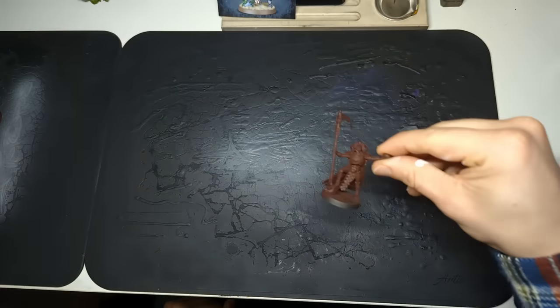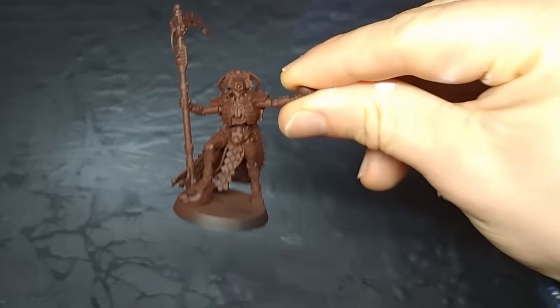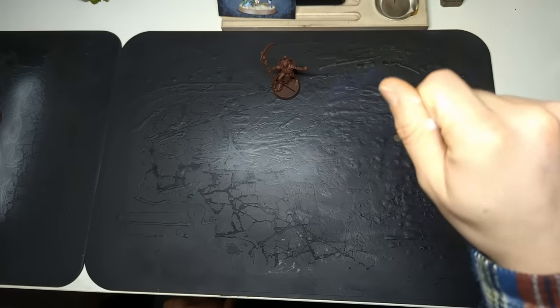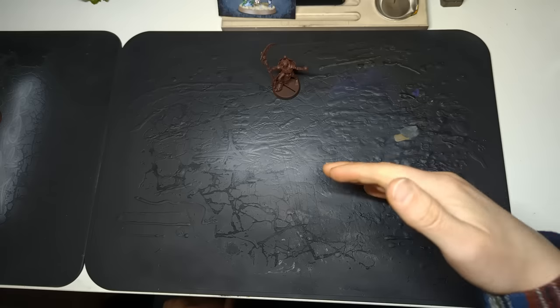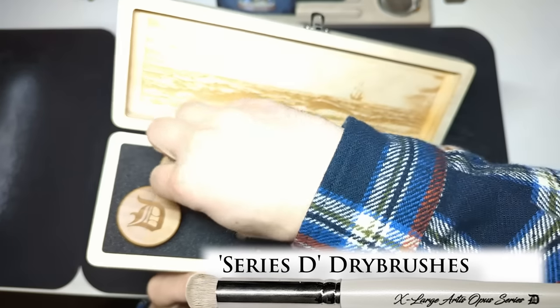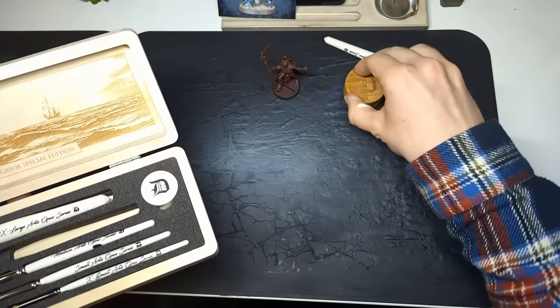One of the things that the brown base coat achieves is that the recesses are going to look brown, obviously, rather than black. I don't want them to be fully black and dark, but if I miss a bit and it is recessed, I would like it to fit in with the paint job that I've got for my model. So I'm going to be using Series D for this, and we're going to be using dry brushing as much as possible to make the most of the wonderful texture and volumes on this miniature.